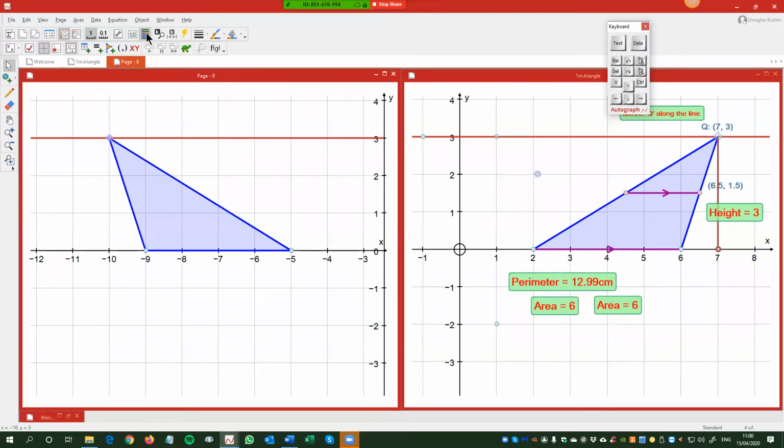Doug, I think it's about time we moved on to look at our x equals and our y equals graphs and look on to y equals mx plus c. I think so.